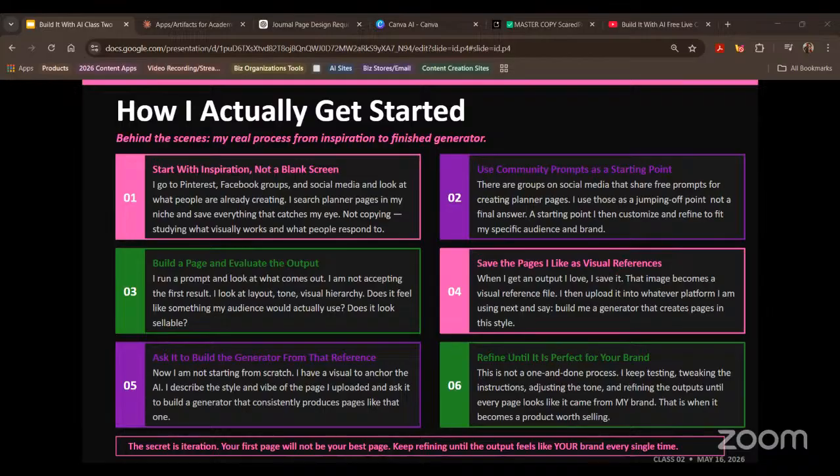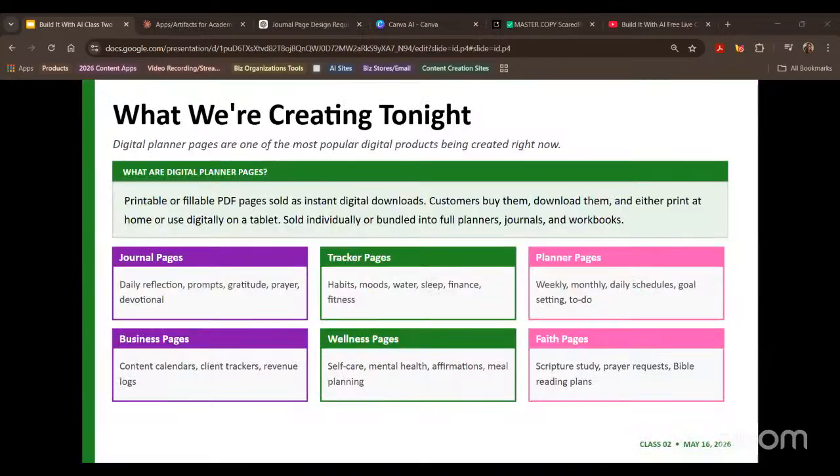And then finally, because we are using AI, sometimes your output is not going to be the best. So from then, I just keep refining it and refining it until I eventually get something that I like that I can create every single time. So those are the steps that I normally follow when I am creating my GPTs or my tools and apps inside of AI.